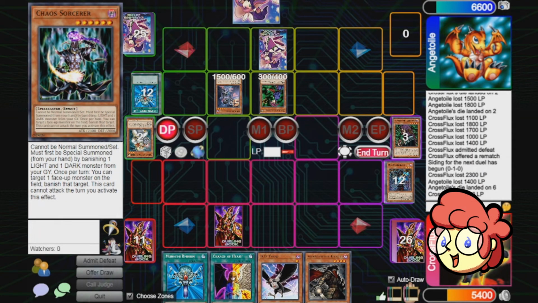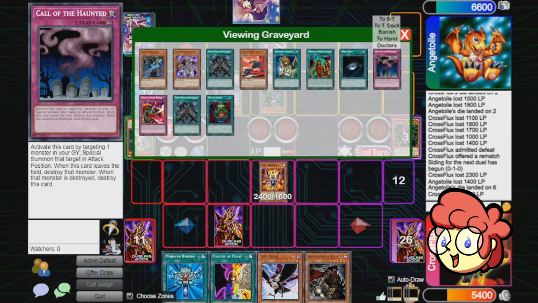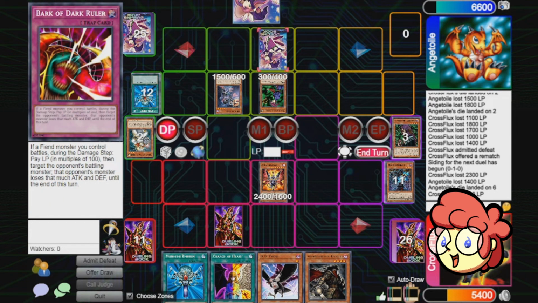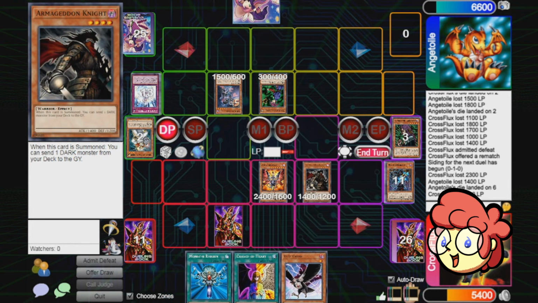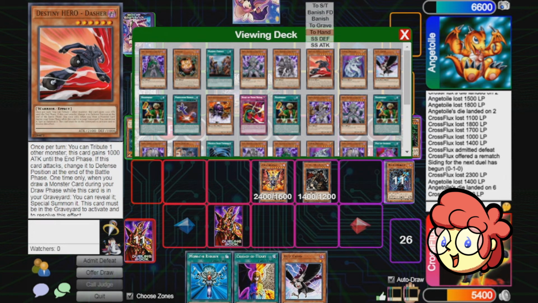Alright, draw for turn. Standby phase. Now my black chicken comes into play. She's properly seasoned with that pepper. Mm-hmm. So she was special summoned. I get to destroy a spell or trap. So. Oh, right. Dang it. I'll get rid of that. For my normal summon, I'll do Armageddon Knight and use his effect to mill out another Dasher, as I usually do.